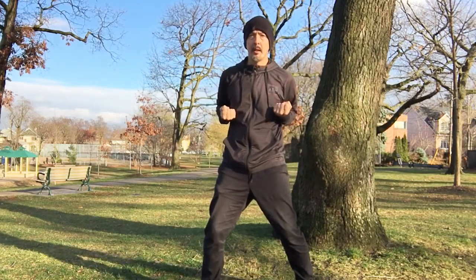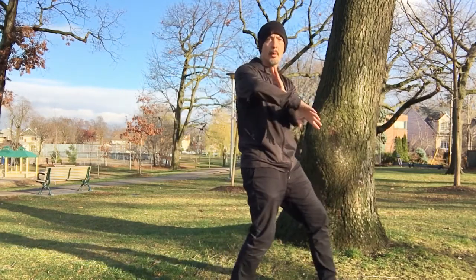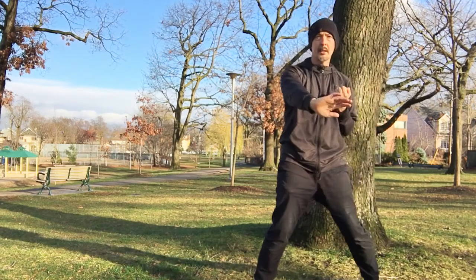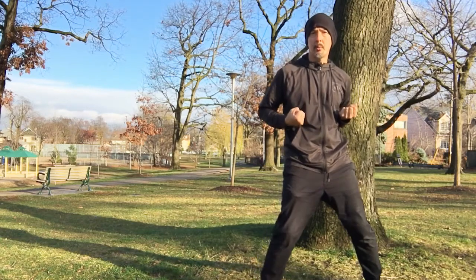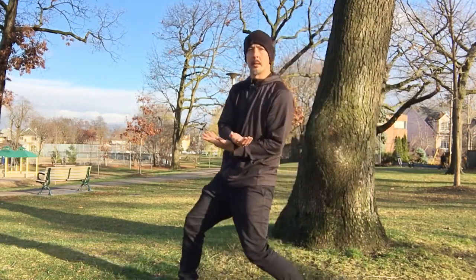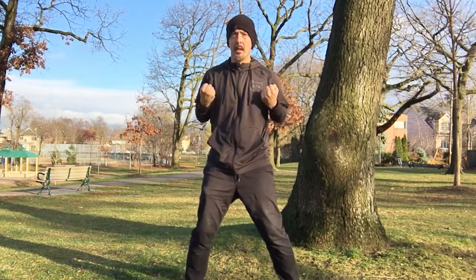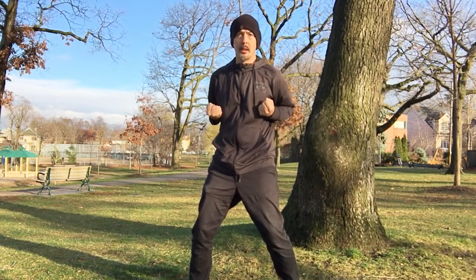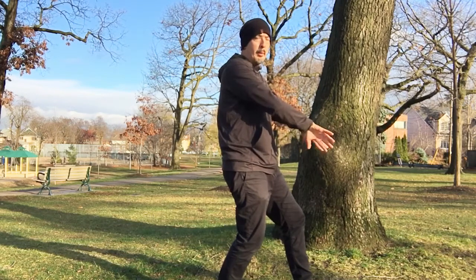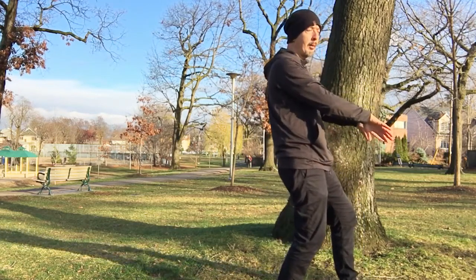Pivoting with the right, right hand on top this time — one, two, three. Double Wu Sao, both elbows come down, outside hand again, left hand — one, two, three. Pull all the way over to Lan Sao, Bong Sao — that's two, that's three. Punch, all the way across, pivoting to the left. Left leg in front, left arm Lan Sao. Rise and kick with your lead left leg — rise and kick, step, double Tan Sao, Bong, step, Bong, step, Bong. Right-hand Bong Sao arm, uppercut comes back to center, left hand on top.